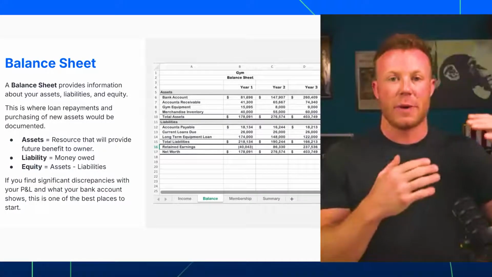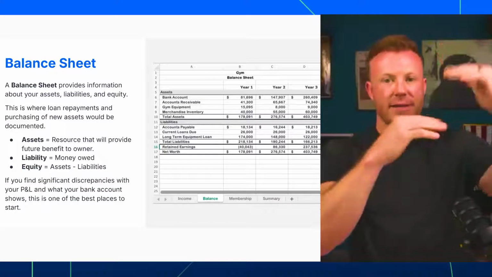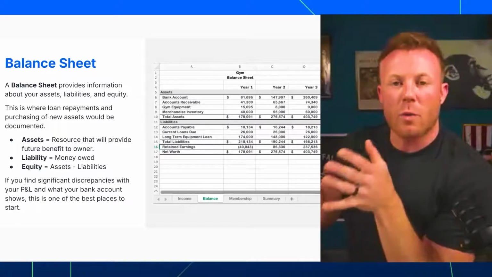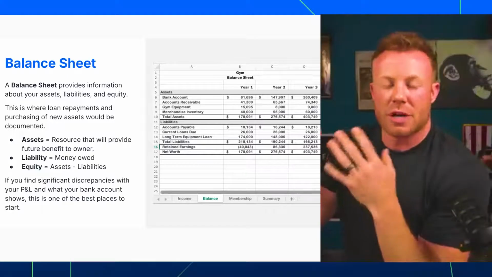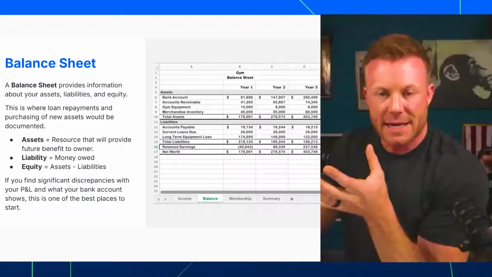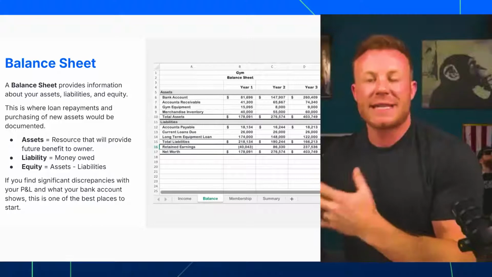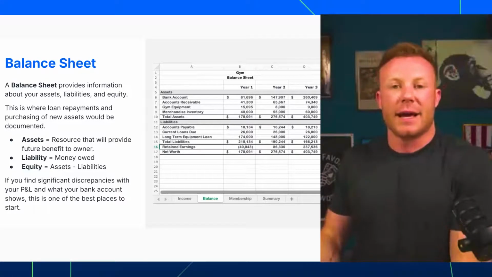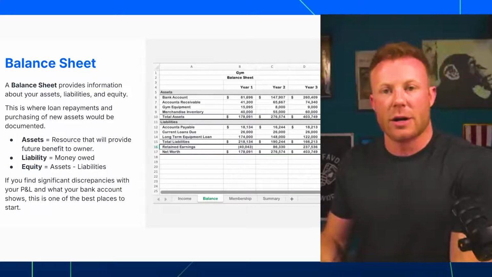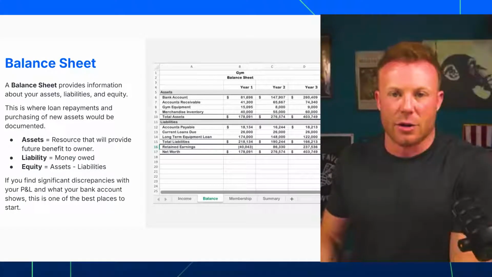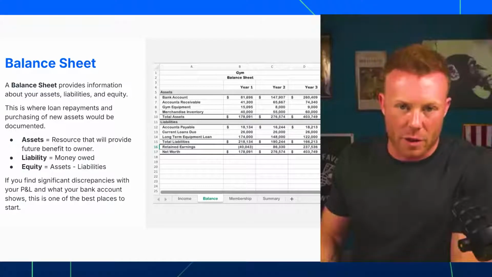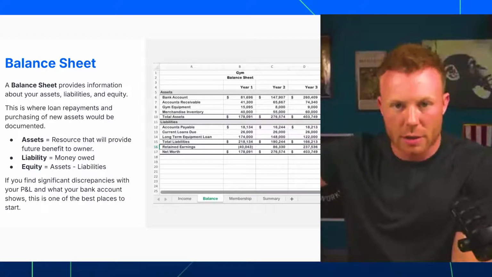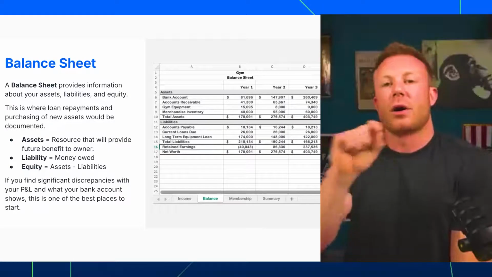The P&L is: show me, again, revenue, expenses, profit. But this is: show me, what do you guys own? What are the assets of this business? But then what are all the debts? What are the liabilities? Do you have $16,000 in one credit card? And then this EIDL loan, and then this line of credit from the local bank. And you leased your Bulldog scrubber, whatever it may be. What are all the liabilities?